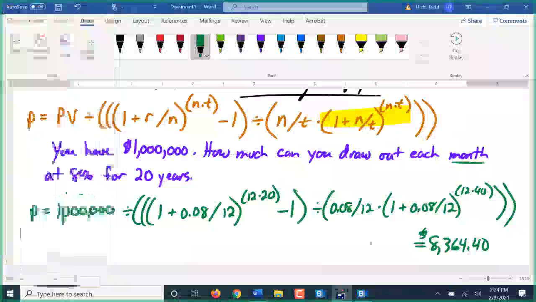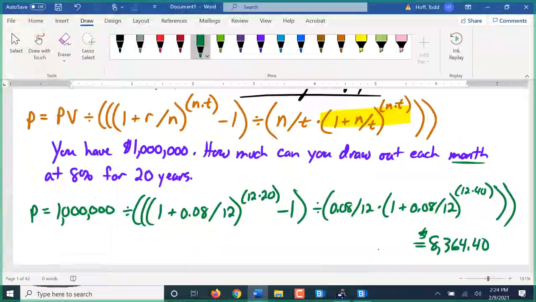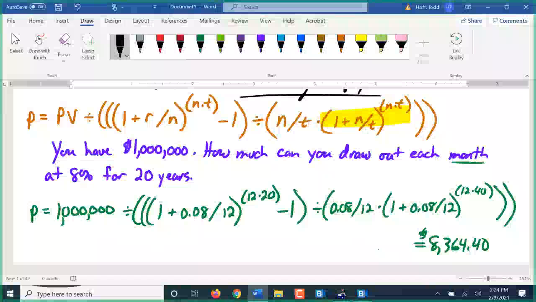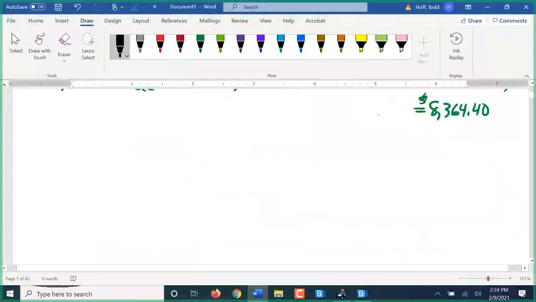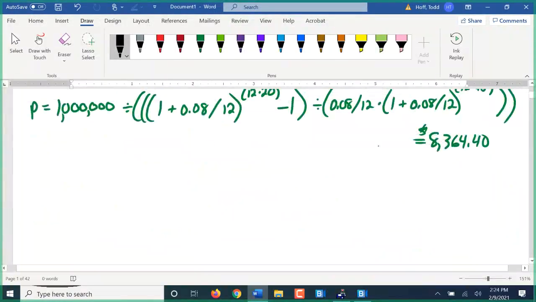I'm pretty sure I could live off that. That $1 million was more than enough. What is that? It's only right around $100,000 a year. I could probably make a living on that. So anyway, all sarcasm aside, let's go the other direction now.